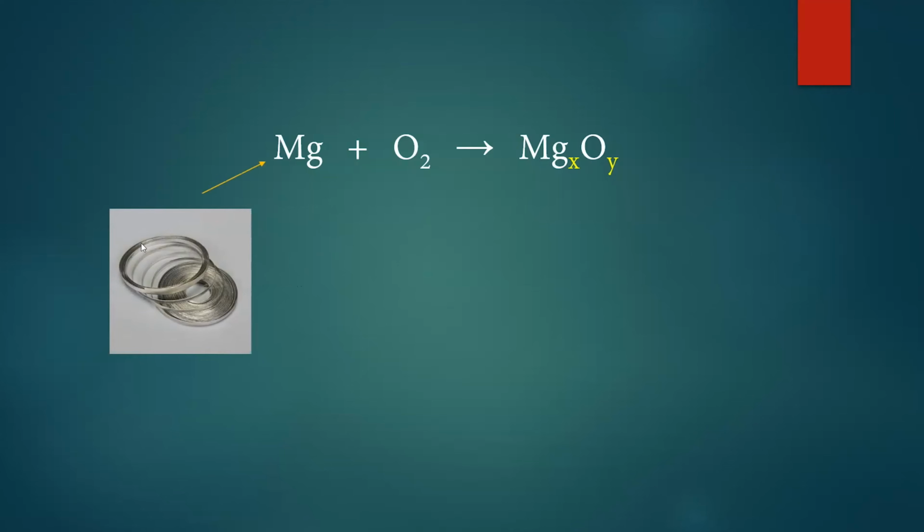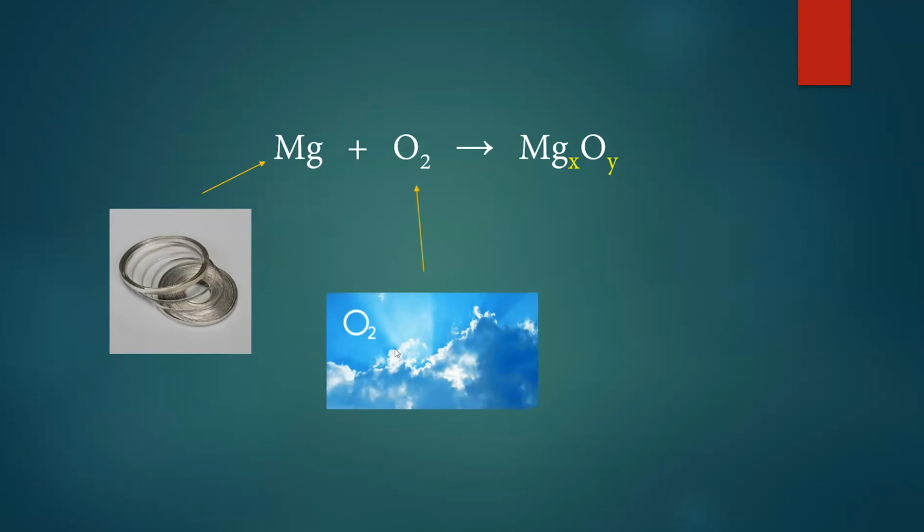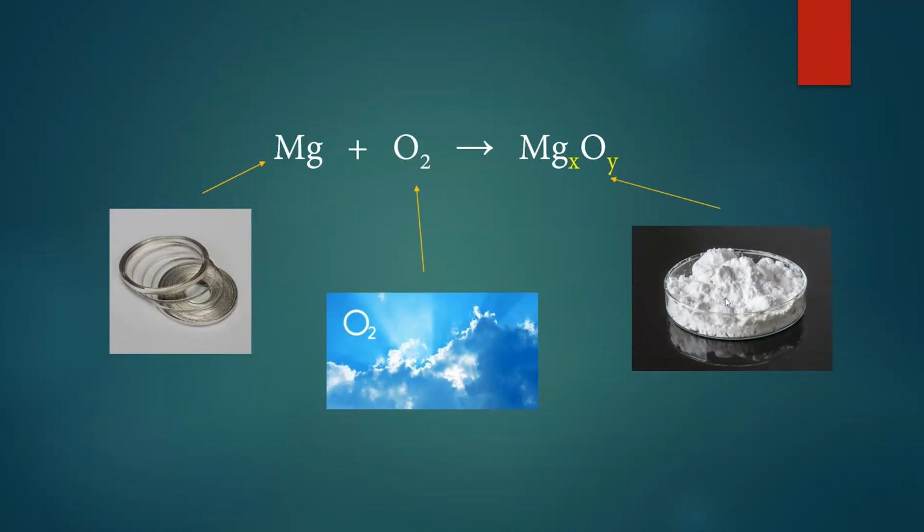So our source of magnesium will be a piece of magnesium ribbon. We've already pre-cut those for you guys so that they fall within a mass of 0.5 to 0.75 grams. That happens to be a fairly convenient amount. Oxygen, of course, we just get out of the air. So we'll be using oxygen in the air to combine with the magnesium, and then that will be converted into magnesium oxide.